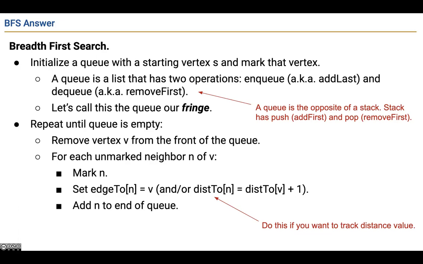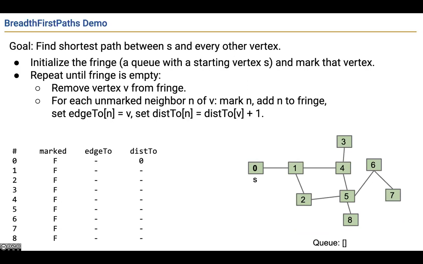So even if you don't look at the slide in the demo that I'm about to show you, the key idea is I have a queue, and the queue basically says, if you're far away, you need to get in the back of the line and wait your turn because I'm going to process all the closer things first. Okay, with all that said, let's watch it in action.